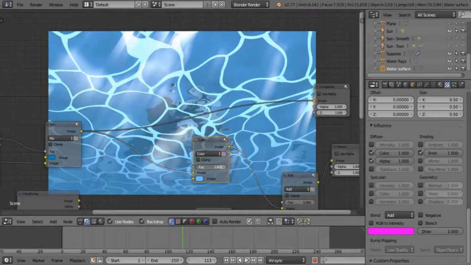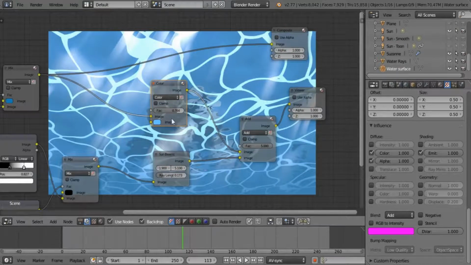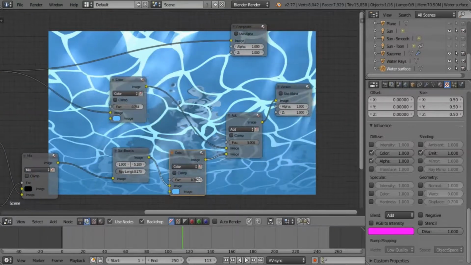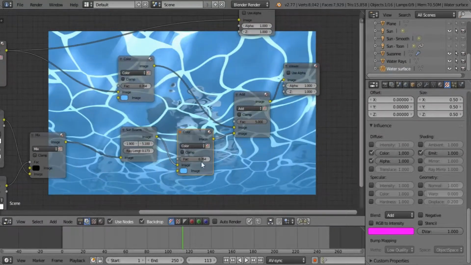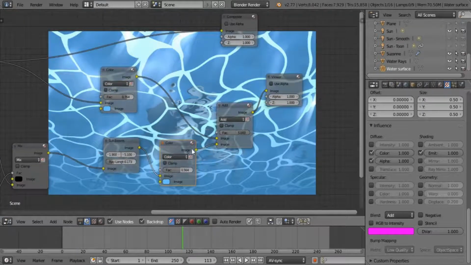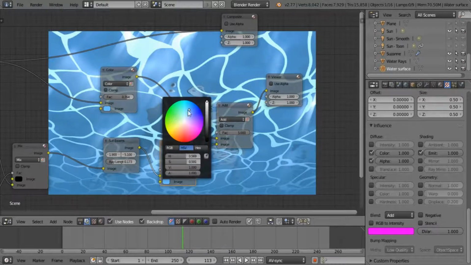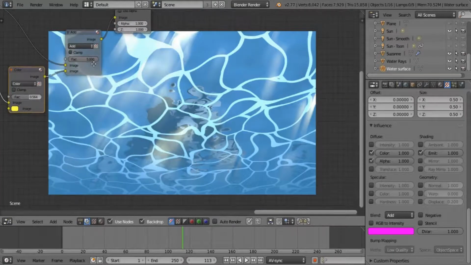So you can just reduce it a little bit so you can still see some color, and of course do the same thing for the rays, so they're also slightly colored, something like that. If you want to, you can also use alternative colors here. For example, you can use a yellow or an orange here to complement the blue-green. So you can go for something like yellow. I think it will do better in this kind of scene. Something like that, if you want to.